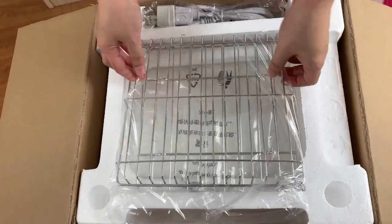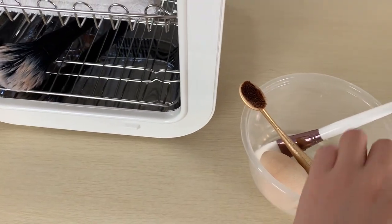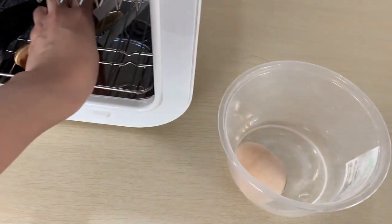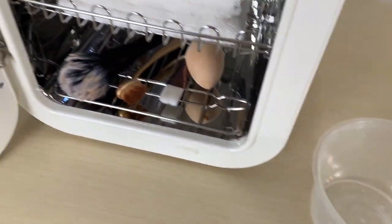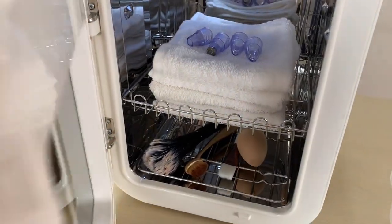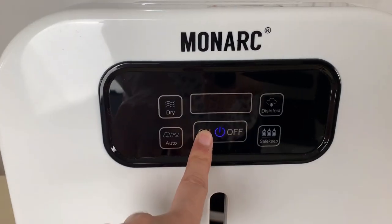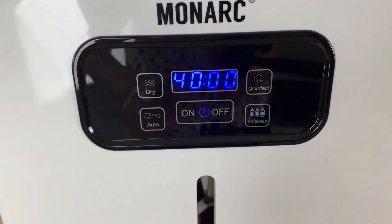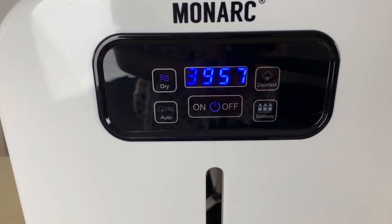This is to sterilize not just baby bottles, but you could also sterilize your brushes and sponges. For skincare or makeup enthusiasts, this would be really useful. It also saves time because you don't need to dry your items manually — this cabinet dries them before sterilizing, which also prevents bacteria growth in residual water.